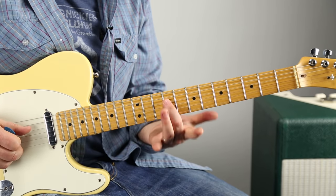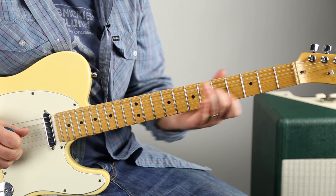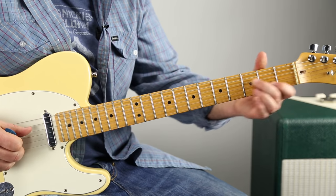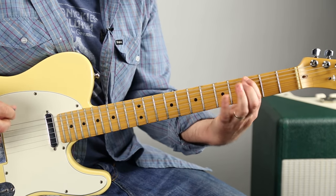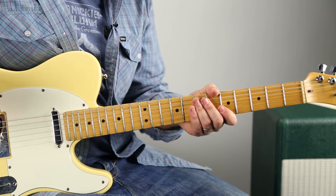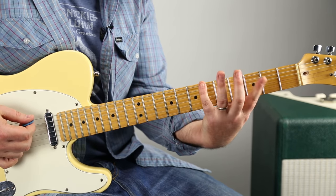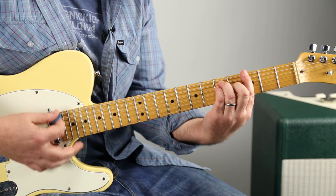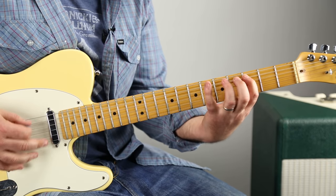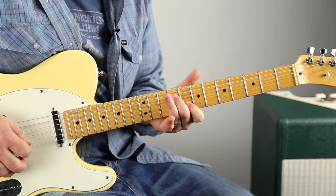So, starting on that: 9, 9, 8, 7, 6, 5, 5, 5, 5. And then a little blues thing, which could be 6 to 3 on the low E string. So kind of like that G blues vibe. So one more time.